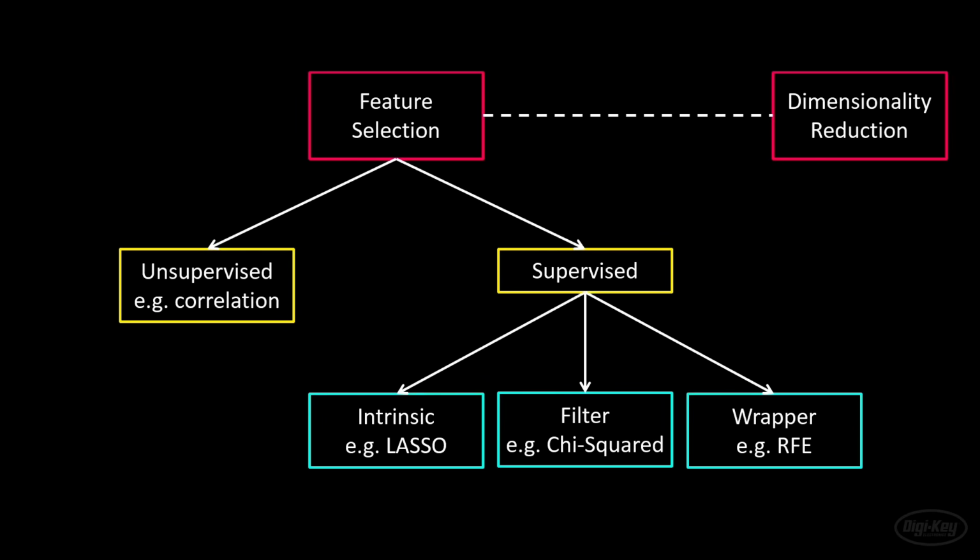We can then look at the weights of the resulting model to determine which features it thought were important. Filter methods examine the relationship between the inputs and output of the model. One such method is the chi-squared test. Finally, wrapper methods like recursive feature elimination, or RFE, train many models while slowly removing some features to see which models work the best with fewest features. You could spend an entire college course just talking about the different feature selection methods out there. For this video, I'm going to focus on unsupervised correlation and LASSO to try to figure out which features were the most important in my toaster project.